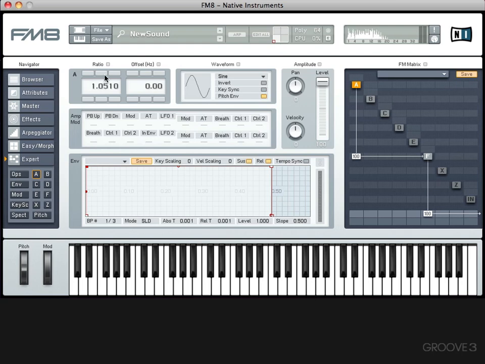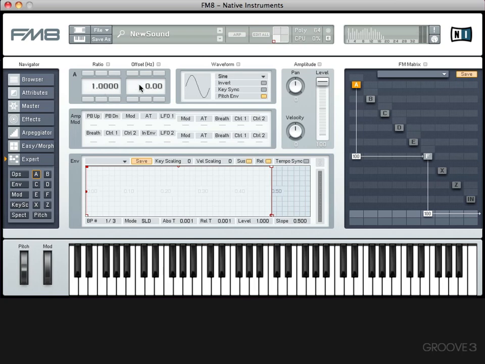It's not so bad if it's only detuned very slightly, but the further away from even harmonics we get, the more discordant it sounds.